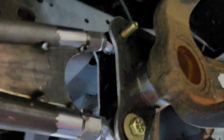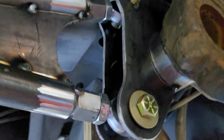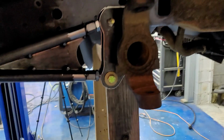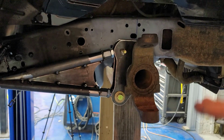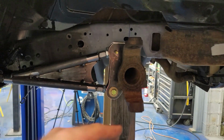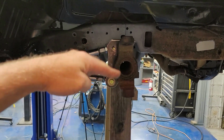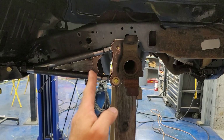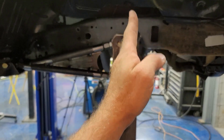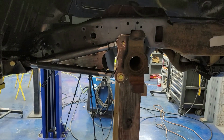So now I gotta take these two bolts out of our radius arm. Oh, let me climb back up here. Oh boy, here we go. Take those two bolts out of the radius arms on both sides, that way I can raise the truck up, because if I try to raise the truck up right now, the axle is gonna swing down and it's gonna start pulling backwards because that arm ain't gonna get longer as it goes down. That's the natural way that the axle will swing on that axis, like that.